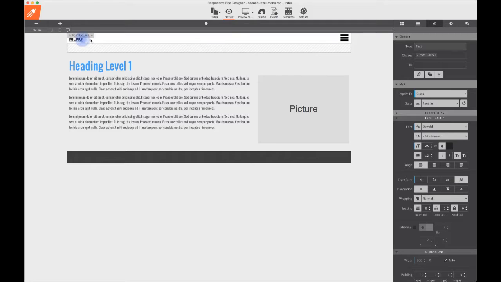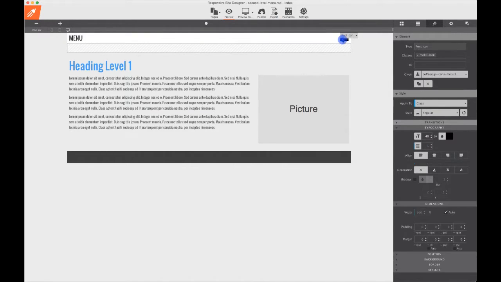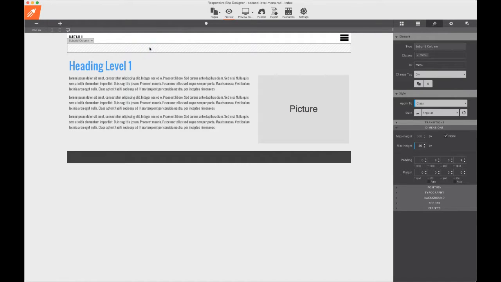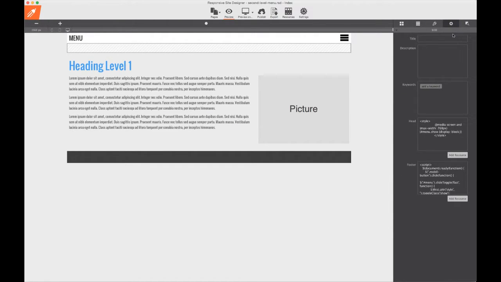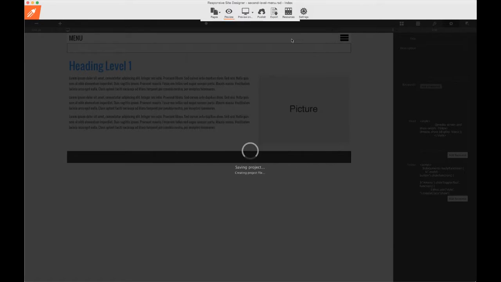I have a menu label and I have a mobile icon, and this is the area for the menu, and in the page settings I have the same few lines of script like in the first video. So let's export the page and try it in the browser.